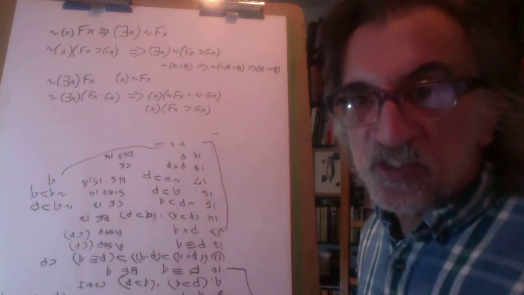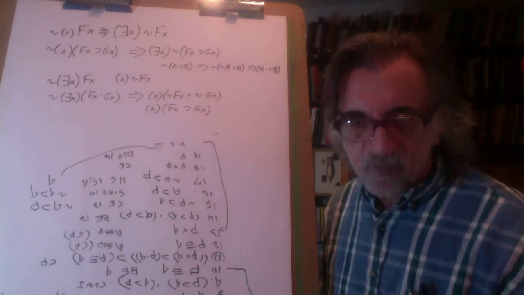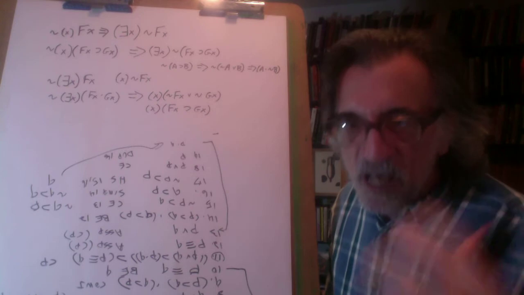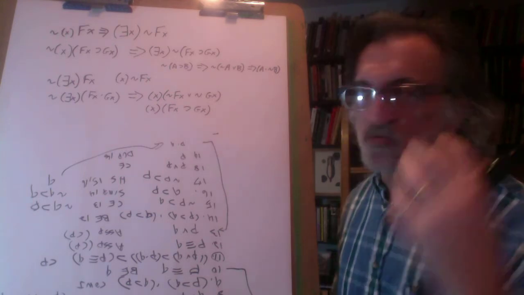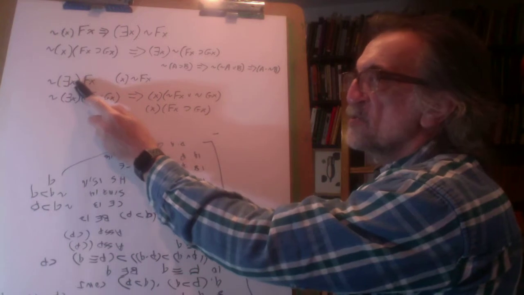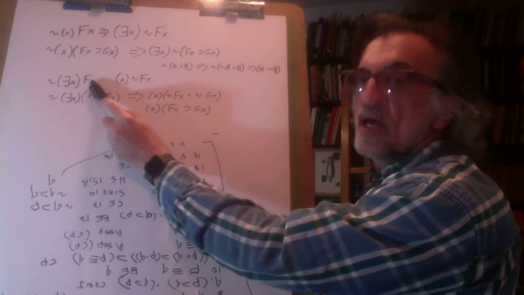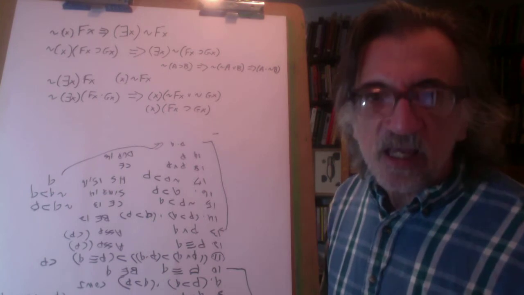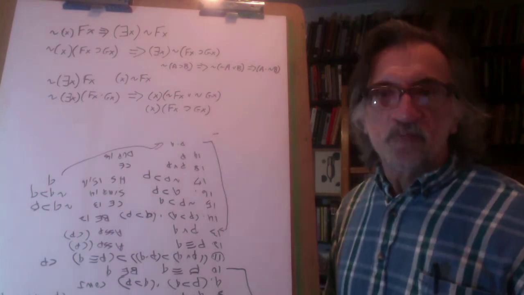If it's not the case that there exists a unicorn, right? Unicorns don't exist. It's not true that unicorns exist. It's not the case that there exists at least one unicorn, however you want to say that. If it's not the case that there exists at least one unicorn, then what? Then everything there is, you might say, is a non-unicorn. There are no unicorns.